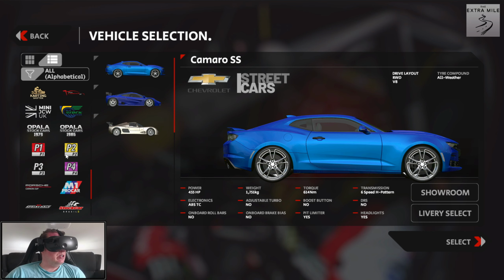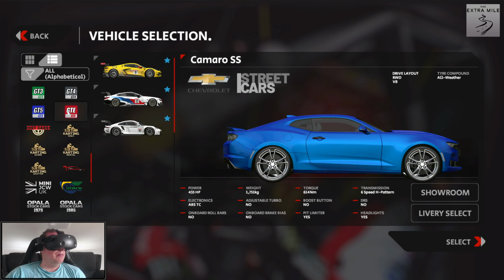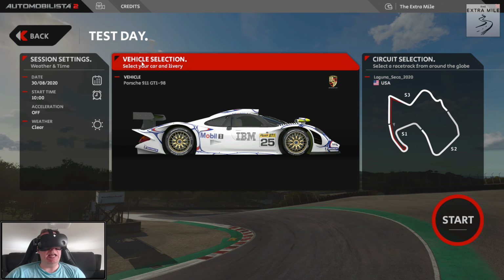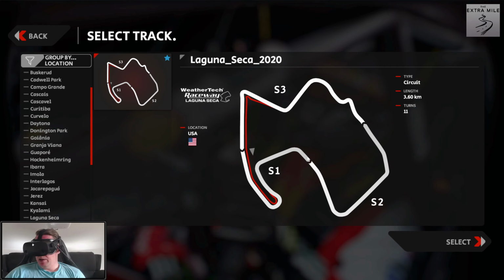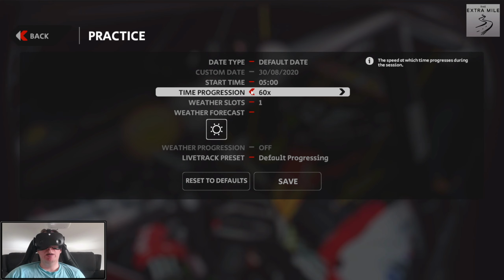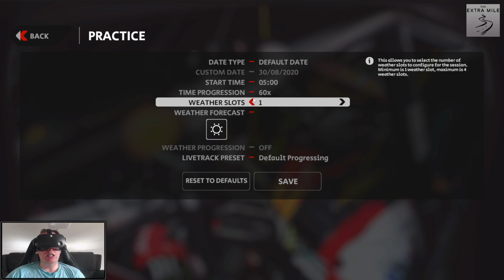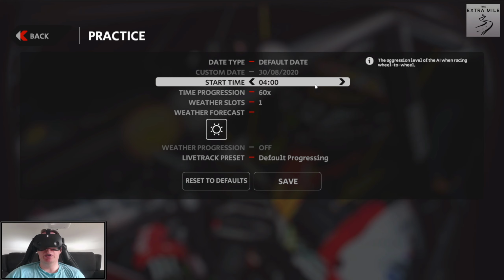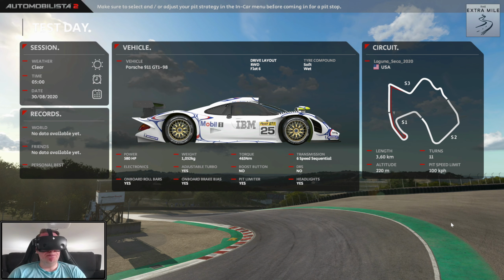And in terms of the cars, I was looking at, where are they? I think somewhere around here. There they are. Yes, I want to try these three. So let's start with Laguna Seca. So start time. Let's start early in the morning, 6 o'clock. Actually, let's start at night, 5 o'clock. Time progression very quick. Just the regular weather. I just want to see the transition between night and day. Actually, it started 4 a.m. 5 a.m. so it should be enough. So let's do that. Let's give this a shot.